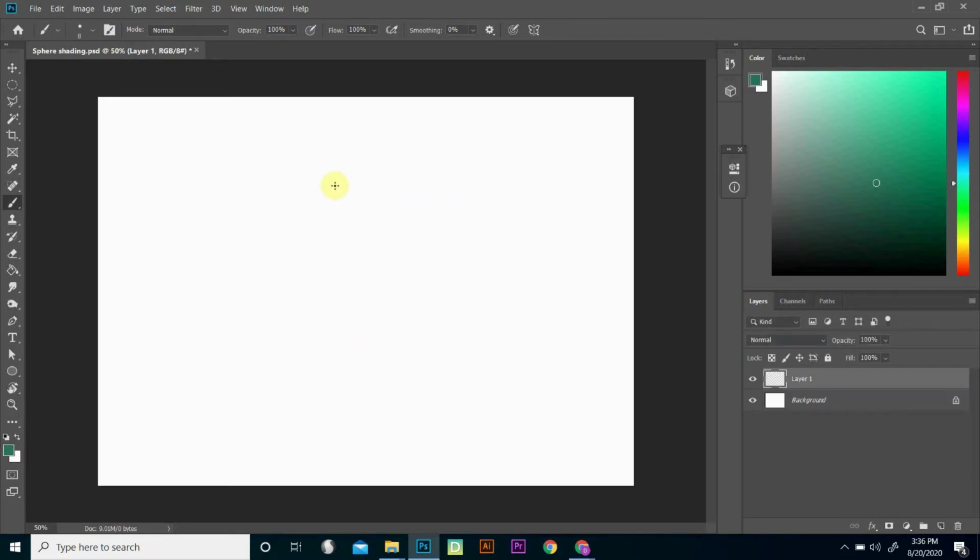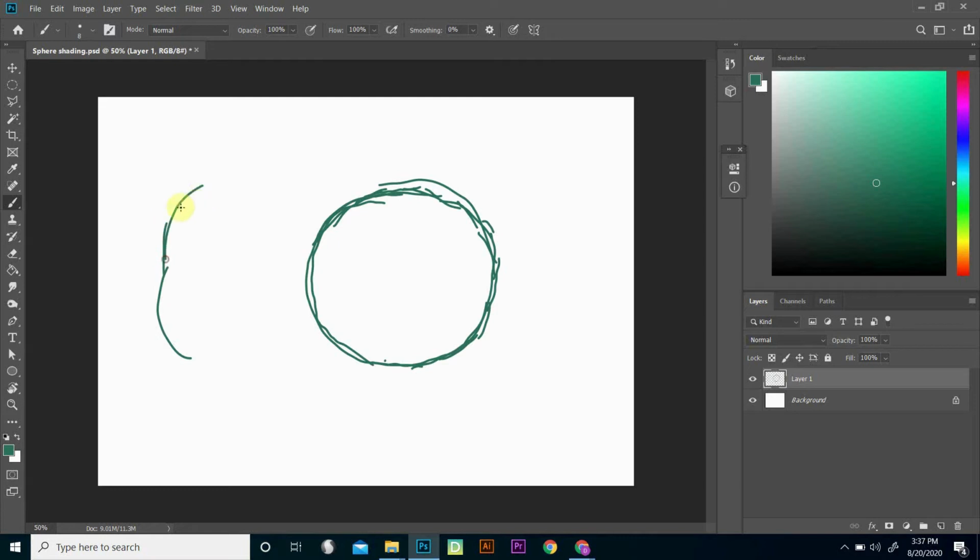Now I'm simply going to draw a circle the best that I can. Not a beautiful circle. However, this is just a practice. And yes, I know that there are tools, the shape tools, to be able to make an absolutely perfect circle on your screen. But you'll remember that the shading a sphere exercise that we're doing right now stands in for just an example of techniques you can use for everything. So if you are doing a drawing of a person, for example, and you've sketched it all out, you're not going to have a shape tool to do that. So I'm just going to use this as kind of an example. We're going to freehand it as best as possible in this case.